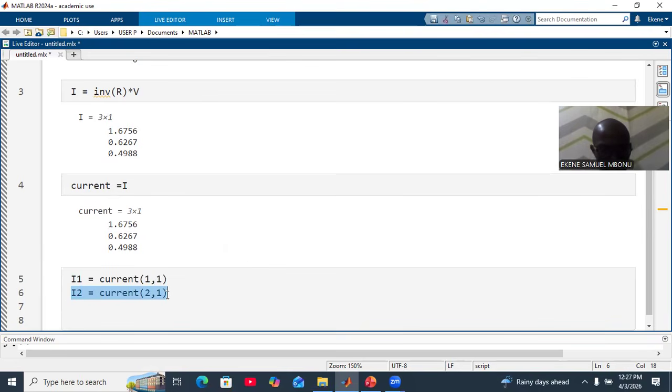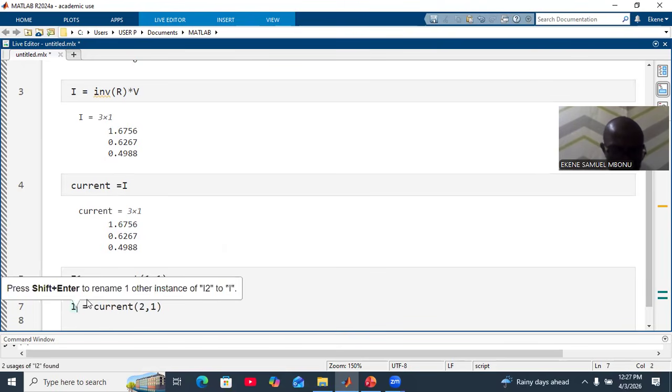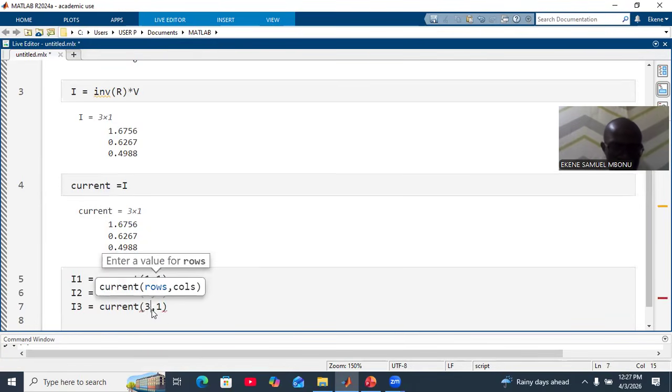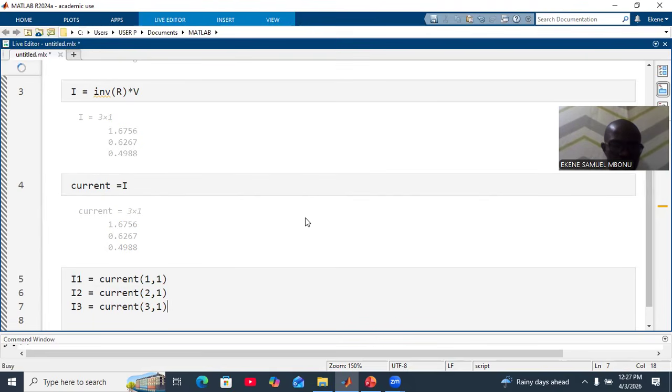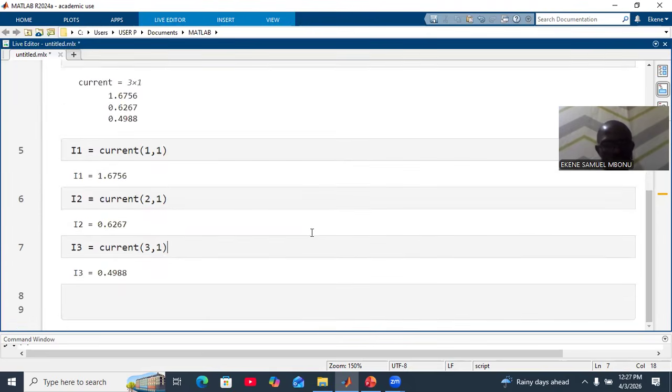It's just a column vector, so we don't have more than one column there. Then I3 will be equal to third row. When we run this, we are going to get the values of I1, I2, I3. You can see that.